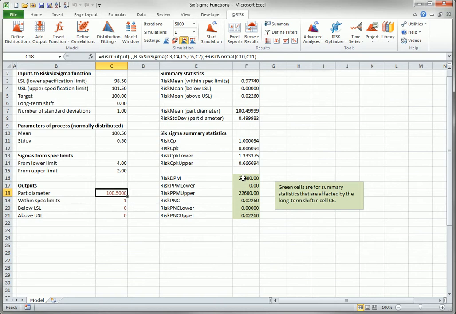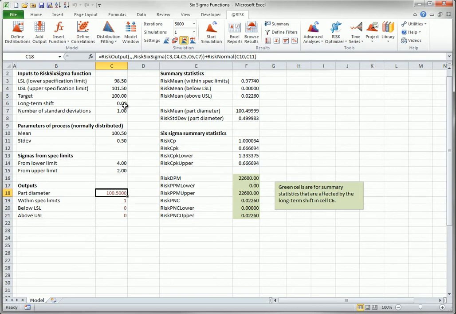There is one famous number you might have heard in quality control settings, 3.4 defectives per million parts. This number arises from 2 conditions. First, the process is assumed to be a 6 sigma process. However, the second condition is that the mean might have shifted off target by as much as 1.5 standard deviations. The idea is that a shift of this magnitude might take a while to recognize. @RISK lets you simulate such a shift with its long-term shift parameter in cell C6.